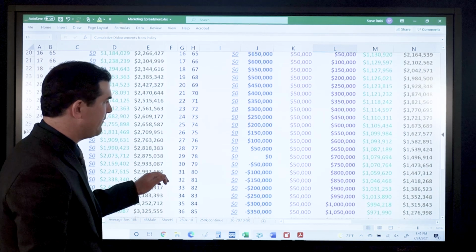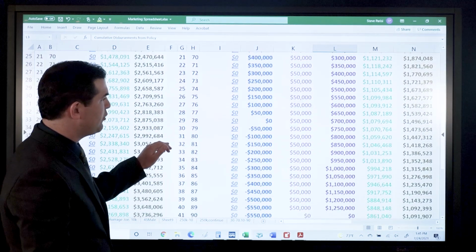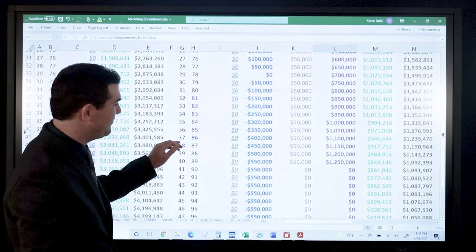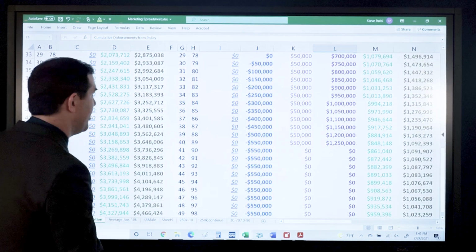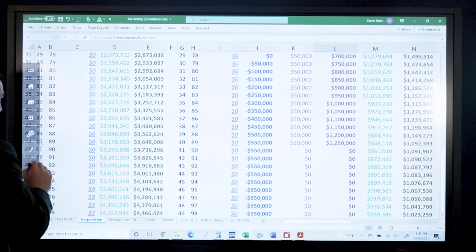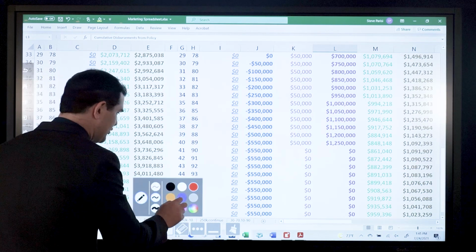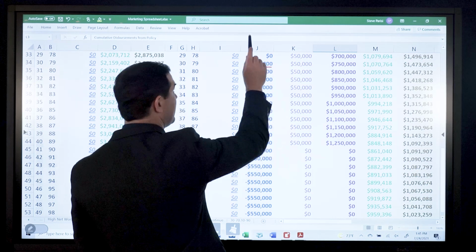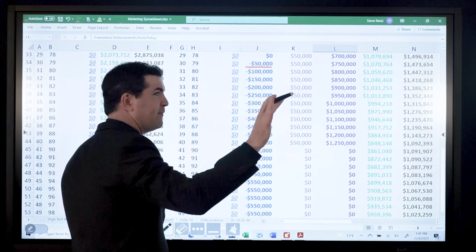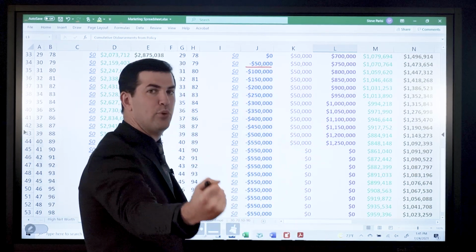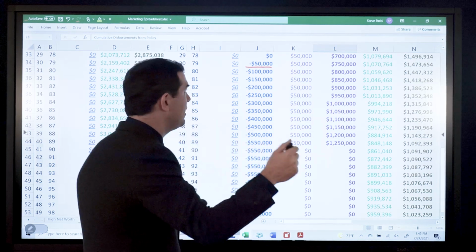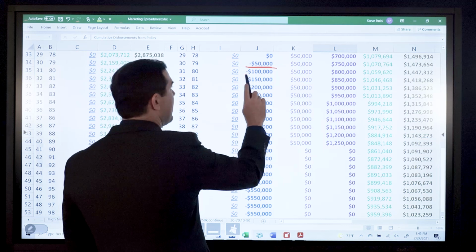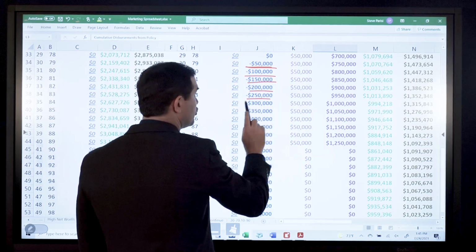So let's scroll down. And here's really what I want to demonstrate from a numbers standpoint. If you like the numbers like me, I'm a nerd, I know, is this. So when you see this negative 50 here, this again is the cumulative payments. So I've paid in $700K, I've pulled out $700K at this point, and now I've pulled out a total of $750K. So I got my principal back and more. That's what I'm distributing.